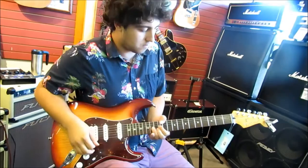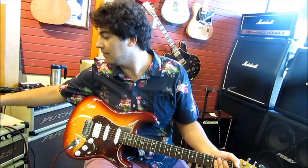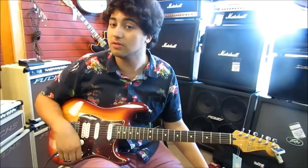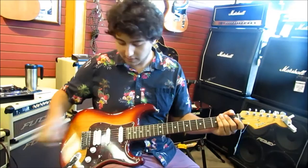Let's bring the drive knob all the way back, bring up the level just a little bit to compensate for the lack of volume, and let's bring the tone knob back a little bit as well. In that previous clip, I was running through the bridge humbucker, and now just to show you the cleaner tones it can get at the setting I have it at now, I'm going to switch to the neck pickup, which is a single coil. So again, clean signal.